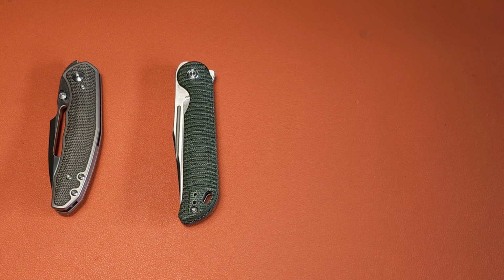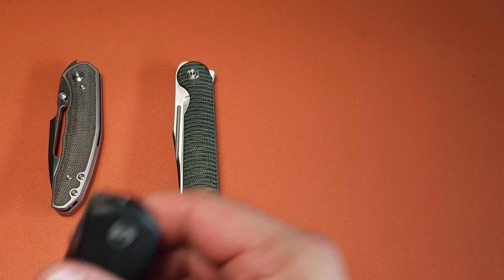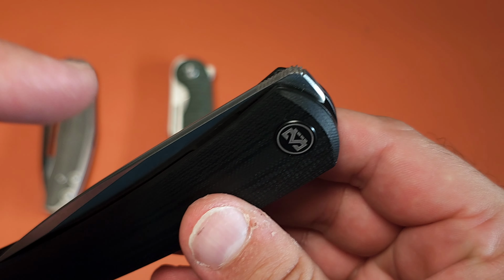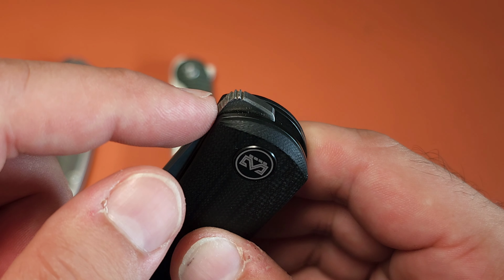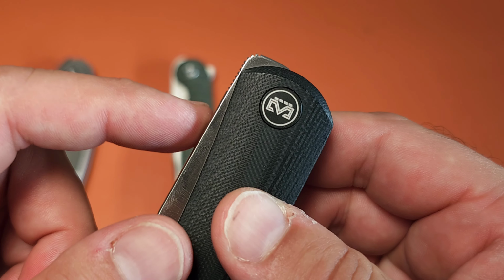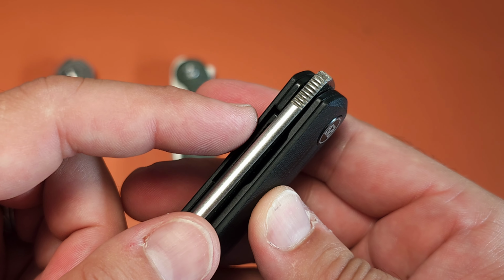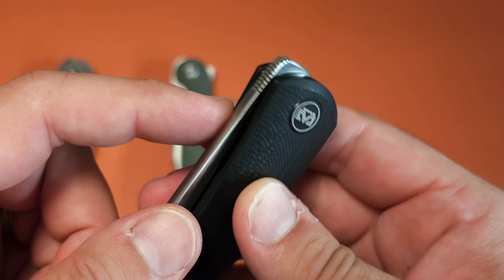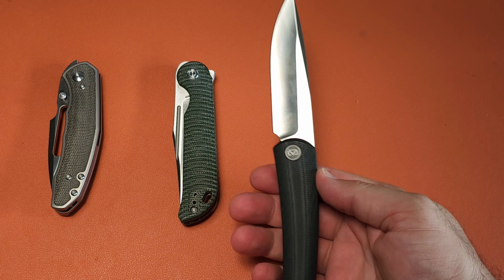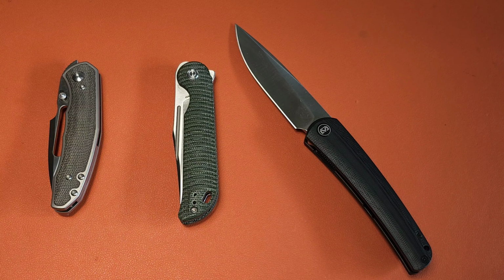Okay, so number one on this list, it is not even close, and it has to do with just how aggressive the jimping is. That has to do with the Miguron Arki. So even though the jimping doesn't go all the way around, the way this is shaped, I have never had any trouble with this front flipper. It is so grippy. It is incredible.